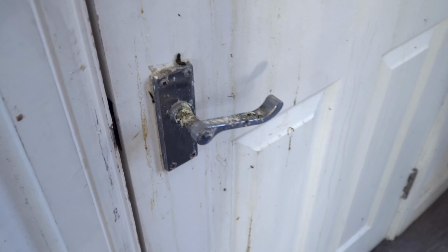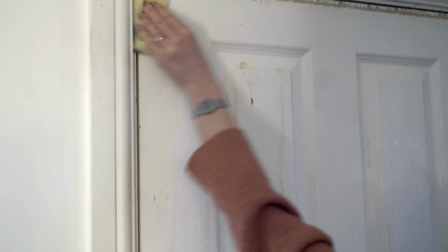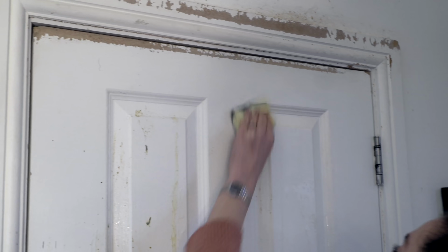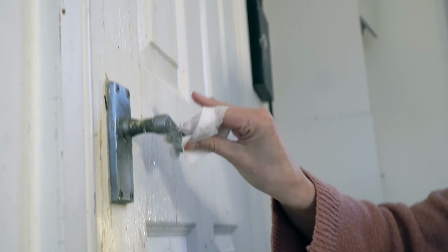Now this door, we do our best to tackle it at least once a week on top of a bunch of other stuff that we have to do, and it is disgusting. We have to literally spray that thing down and give it a massively, massively good scrub. The door handle is absolutely disgusting. The amount of times we've got poo on our hands from that is crazy. But once it is super clean and super shiny, it's so rewarding.